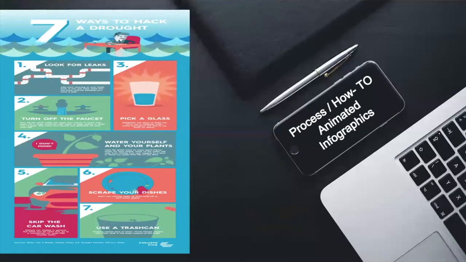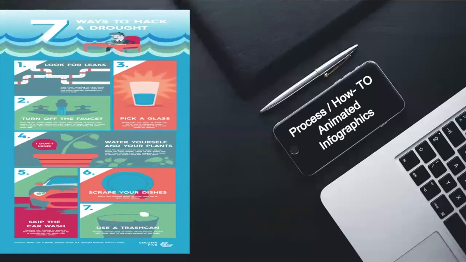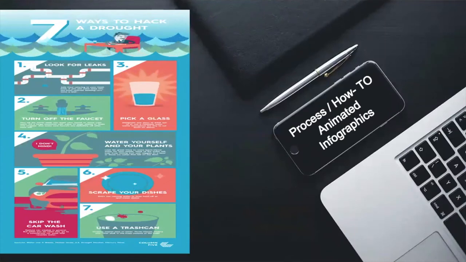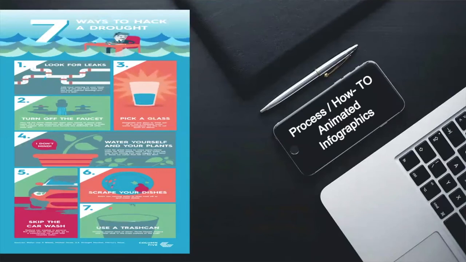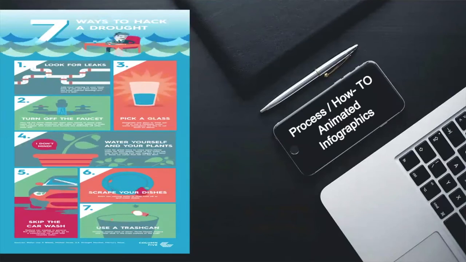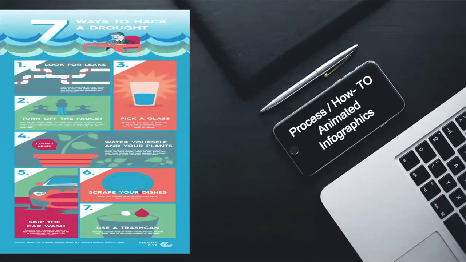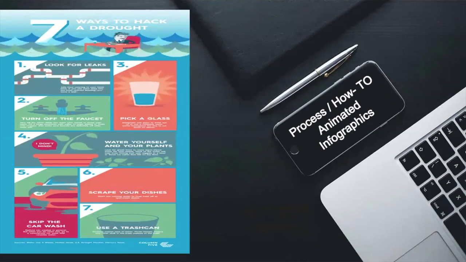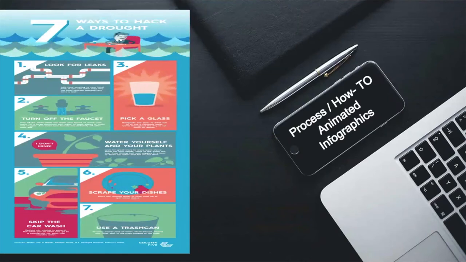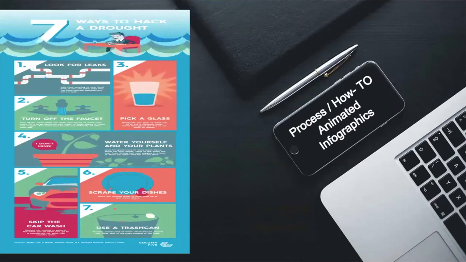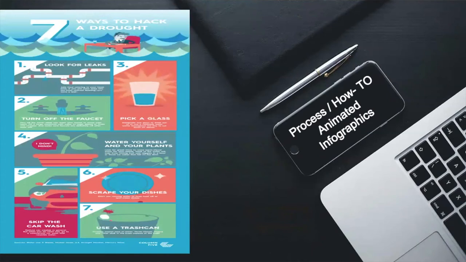It will be very eye-catching for the viewer, and they will very quickly get what the actual meaning is. This is mostly used for awareness purposes, if you want to represent something. This is called a process, meaning you want to show a process, how to use something, or how to do some scenarios like this. So you will use this kind of infographic style.